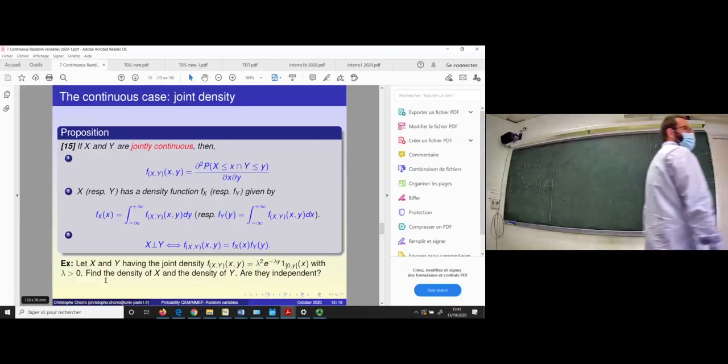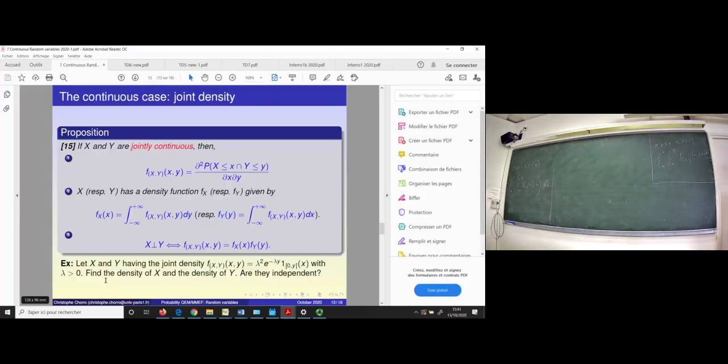If I want the density function of x from this relation, using proposition 12, I know that one possibility is to take the distribution function of x and then compute its derivative. In order to find the density function of x, you can first compute its distribution function and then compute the derivative of the distribution function. So I am interested in this term.